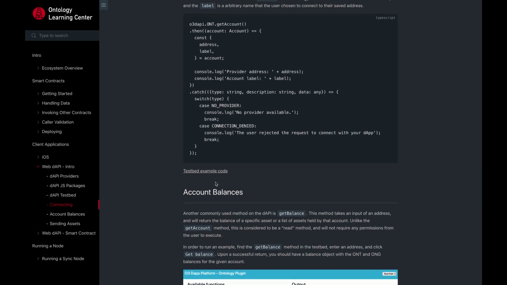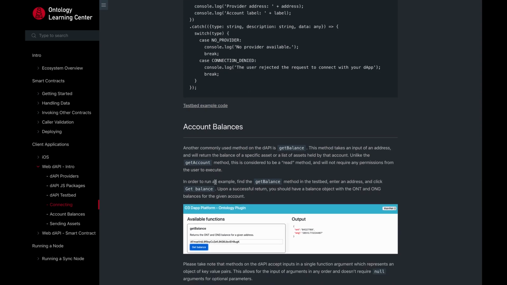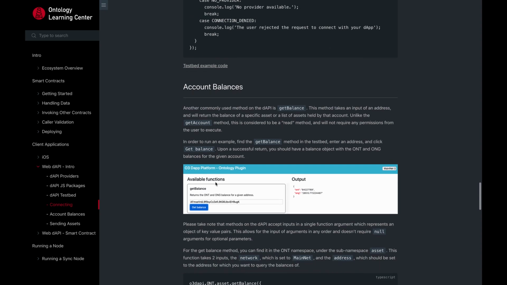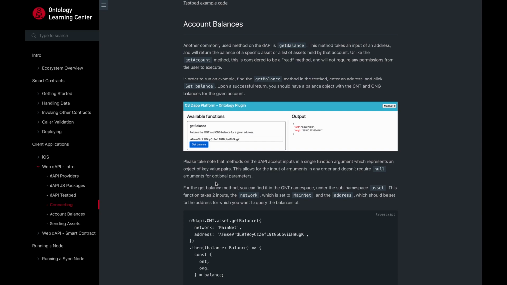Now that you have the account address, you're probably going to want to check what the balances are for this account. For that, we have a method called getBalance. GetBalance works very similar to getAccount in the sense that you call it, it returns a promise, and in the resolve of that promise, you'll get a balance object. But the difference is that it doesn't require the user to give you any permission, because you are specifying the address that you want to get the balance for.